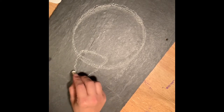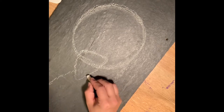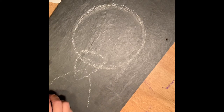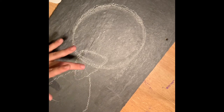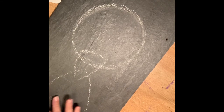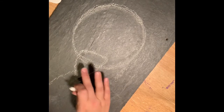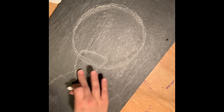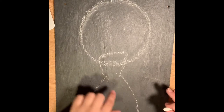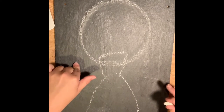So now I'm going to do the bottom half. And if you wanted to, you could also draw the tip, and it would technically keep going. So we'll do that. It looks like one small candy corn and one tall candy corn. Okay, so right now, if you want, just to make it easier, you could erase this part or you can leave it. Because what I'm going to do, at least for mine, is paint all this white, since the back part of mine is black.